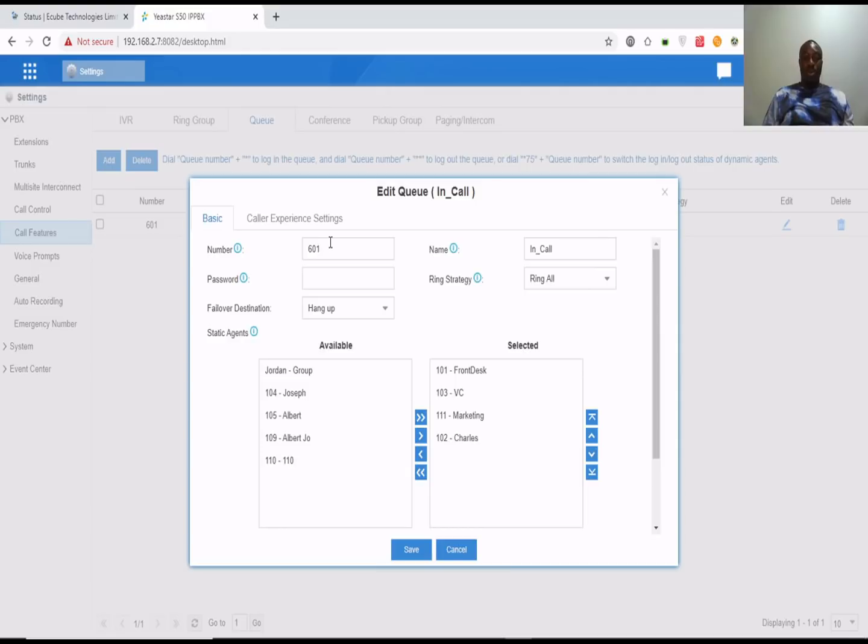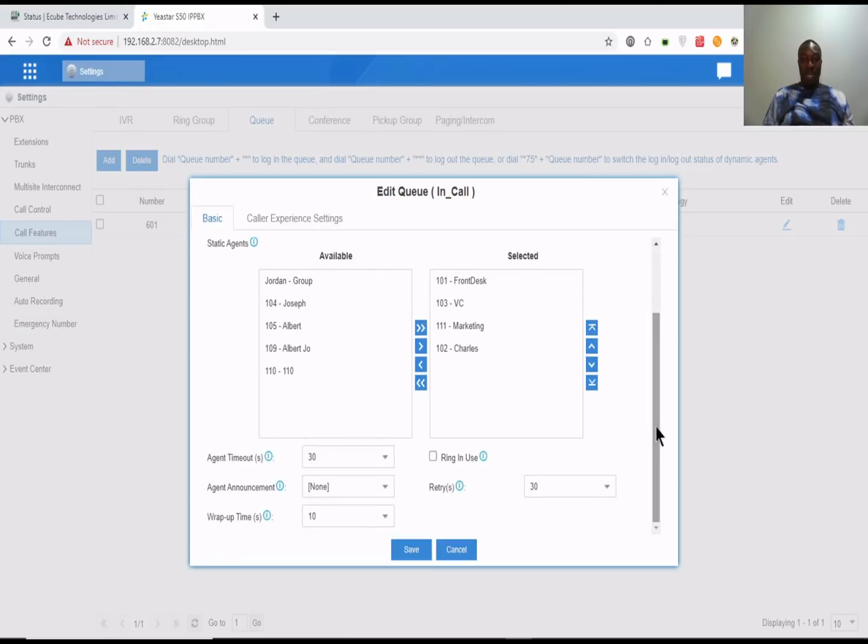So you create your queue rule here, then you specify the failover destination, you give it a name and then the ring strategy, and then you select the extensions that you want to be part of the queue. And then you see here we have the agent timeout, which is the number of seconds an agent's phone can ring before we consider it a timeout. If you wish to customize, enter the value into the text box directly.